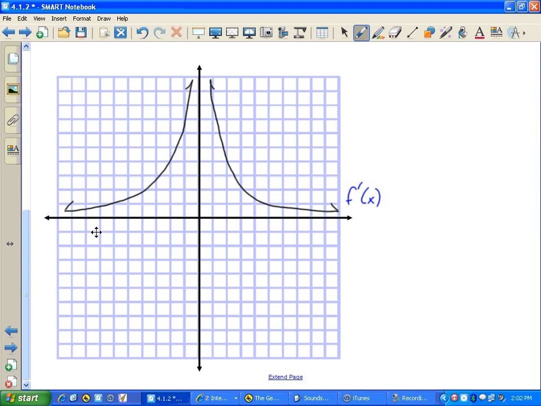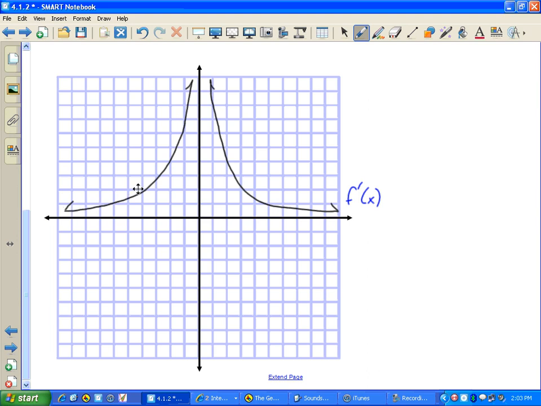So when the derivative function is 0, which I don't have any zeros here, that would be a min or max on your actual function. So since I'm not crossing 0 anywhere here, that means I don't have any mins or maxes on my function. So I shouldn't have any hills or valleys, okay? Peaks or troughs. I shouldn't have any of those on my function when I go to draw it.